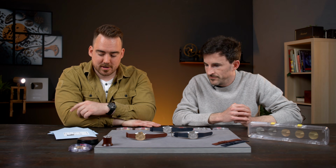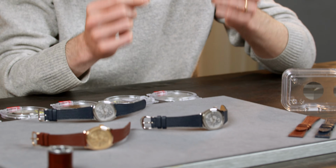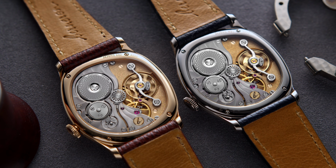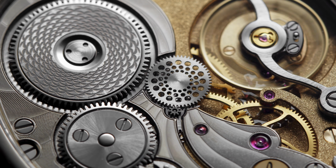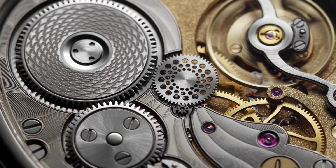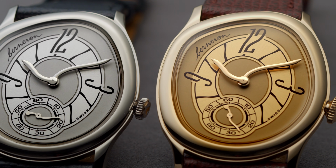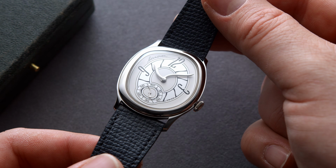Wow. And there's one special thing about your watch as well. You use a lot of gold. How much gold do you use and which components are made out of gold? So it's an entire full gold construction. That means the main plate, the bridges, the dial, the hands, the case, even the spring bars. What is not in gold are the screws for reliability, the winding train up to the barrel, and the gearing train up to the balance wheel, because I wanted to have them light to not drain the power of the movement. But all the rest is gold, which is also, to me, the best expression of a dress watch. To me, a good dress watch is precious metal, seen time only on a leather strap. So I wanted really to explore that part of the creative spectrum.